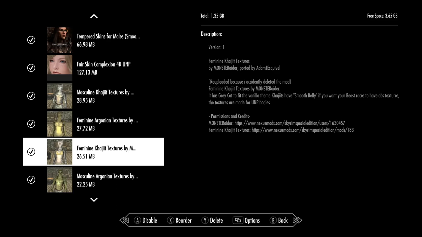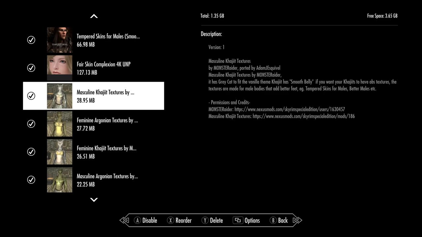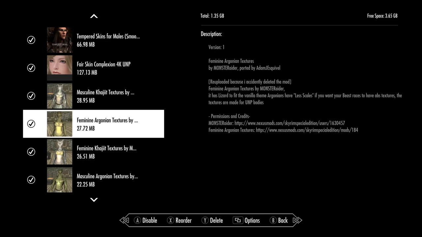And like I said, we're just going to look at the texture on the male bodies. This is supposed to, let's see, it has gray cat to fit the vanilla theme, and it has smooth belly. If you want your Khajiits to have abs textures, the textures are made for male bodies that add better feet and stuff. That's their little note here. We're just going to take a look at this and see what we think as best we can. And the same here with the Argonians.